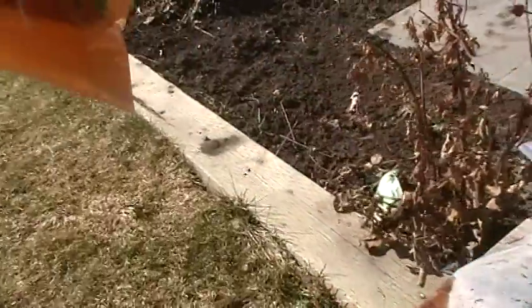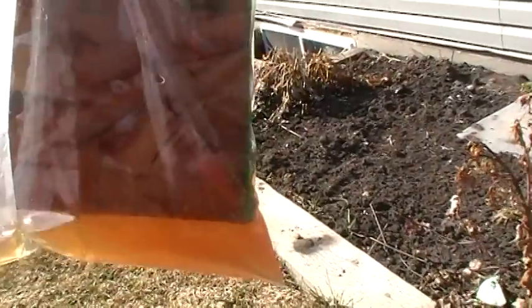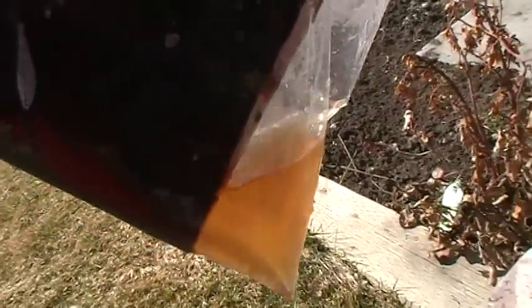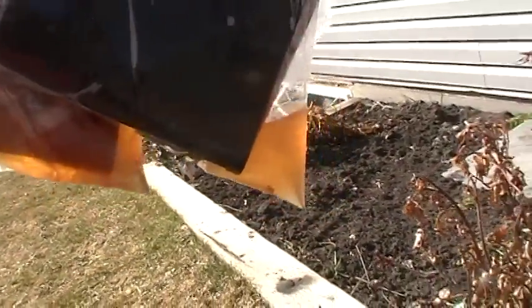The second one I took OSB — again, non-scientific — just put it in there for three days straight, and getting fairly good tea-colored water off of that. It would be interesting to see what happens over a longer period of time. Then again, by putting in some tar paper, OSB, and a piece of siding, the color is relatively the same as with just the straight OSB. Not a whole lot of difference in color. There's the two bags and they're relatively identical in terms of color.